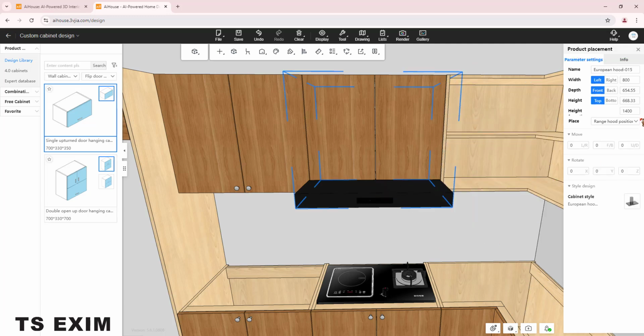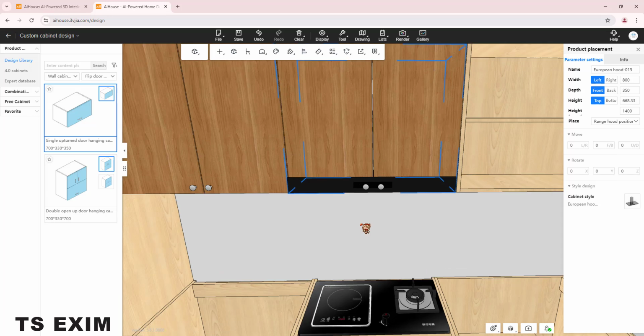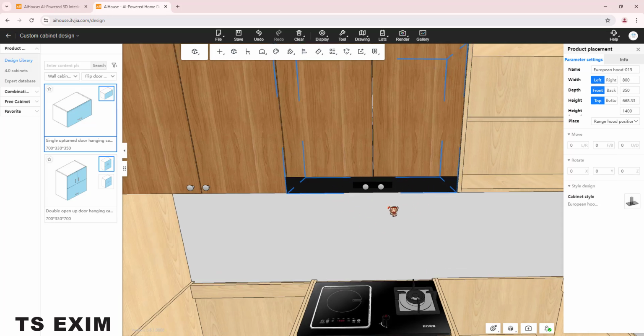So you can select the hood, change the depth. This one I'll change to 350, enter. You can see it's still overlapping with the door. This one you need to adjust the move. You can see down here got move category. LR means left, right. This one front, back. This one up, down. You can see the message here. Positive number go right, negative number go to the left. Same thing, front. If you want to move to the front, put positive value. If you want to move backward, put negative value.